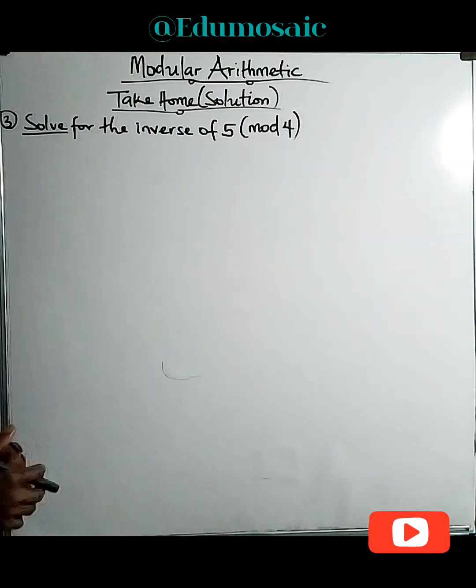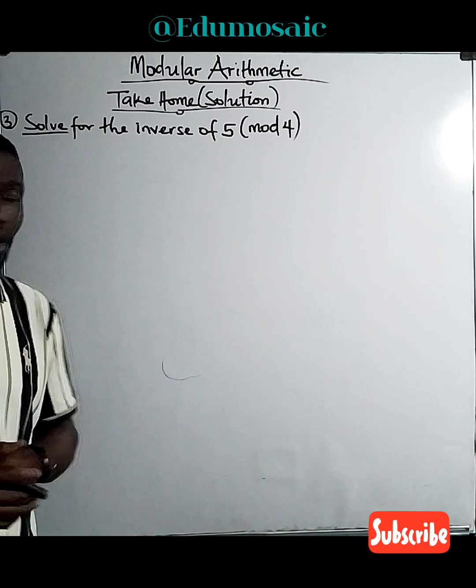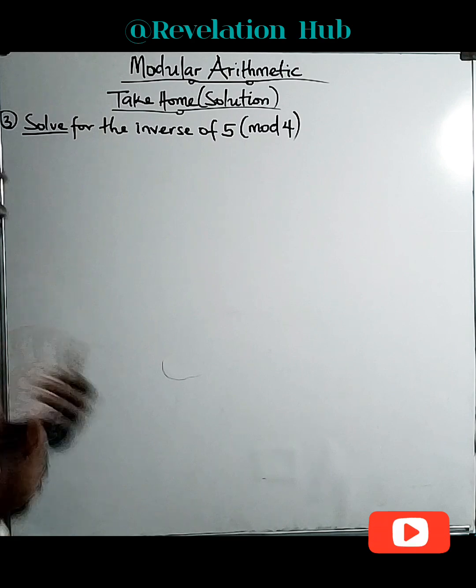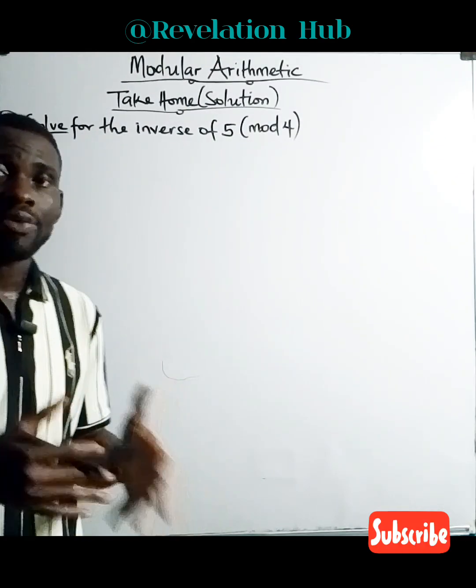If you're just seeing this question for the first time and you want to make an attempt, I advise you to pause this video and give it a try. So we are asked to solve for the inverse of 5 in modulo 4. And we're talking about the multiplicative inverse. We're talking about what we're going to multiply with a given number that will give us 1.